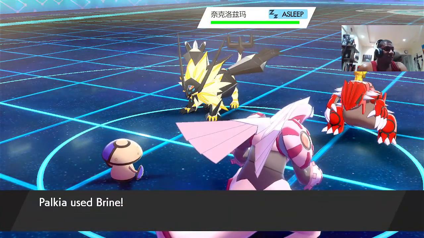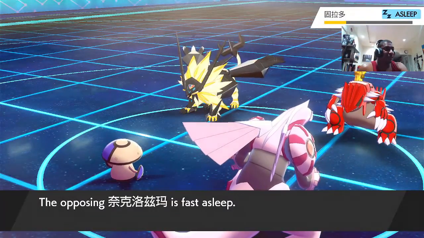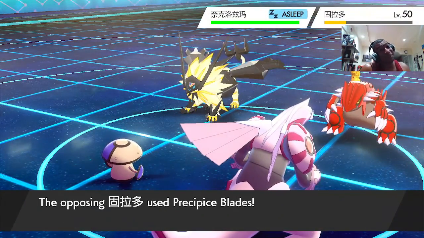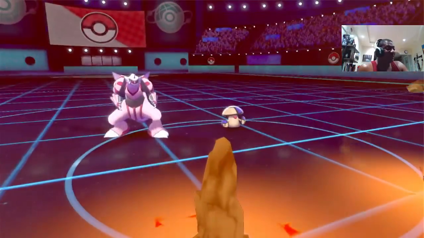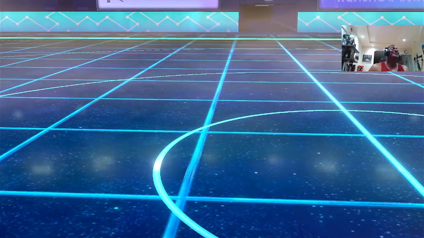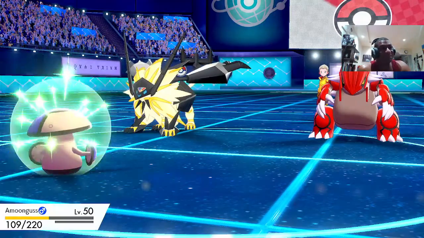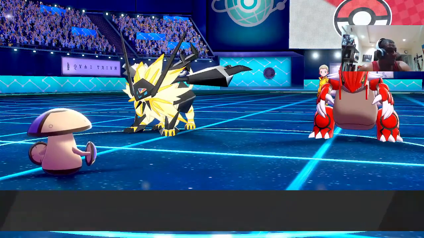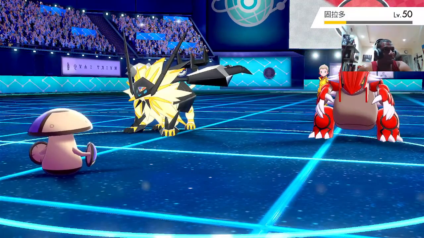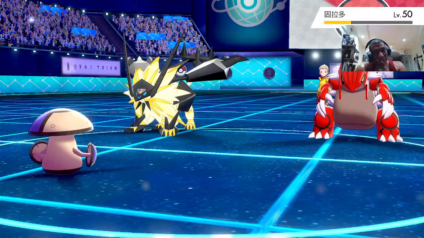Okay. And there's the Brine. So it's probably not going to KO. Yeah, understandable. And hopefully he's still asleep. Okay, good. Oh, the Groudon woke up! Got the T-Blade. And it KOs the Palkia. Oh my gosh, this is such a bad spot. Oh man. It's wild. So wild. One turn wake up. Unbelievable.